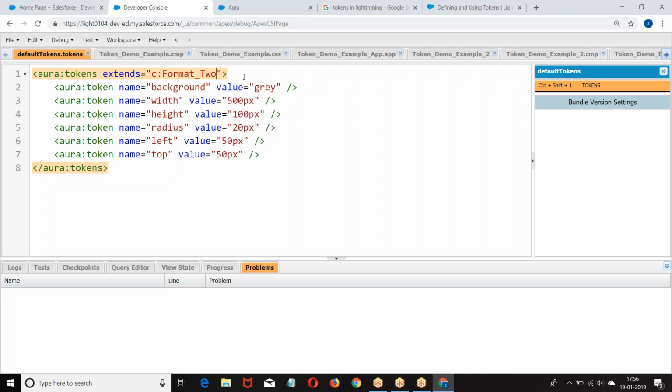I hope you are good with that. So by default tokens will be accessed in the CSS. Any separate set of tokens you want to create, but they should be extended by the default tokens. Only when they are extended by the default token, then we'll be able to use it. So what was the default token we gave? Color we gave. So go back to the CSS.